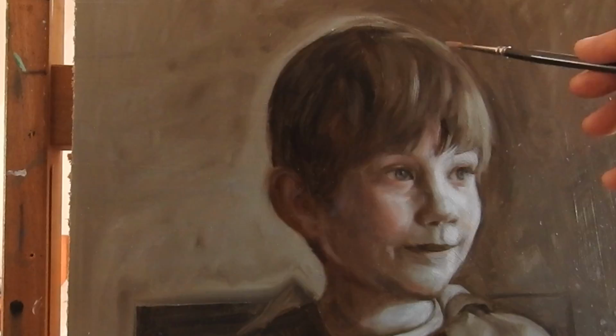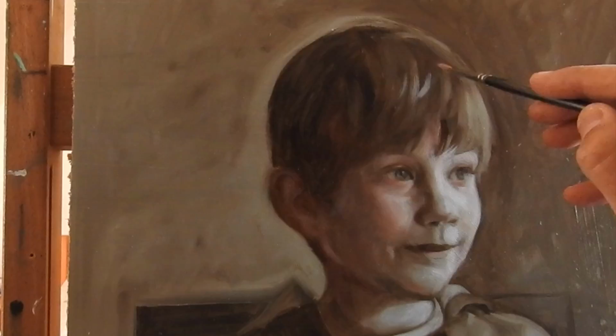So I like this bit, just adding some highlights to the hair. It transforms it in a minute.